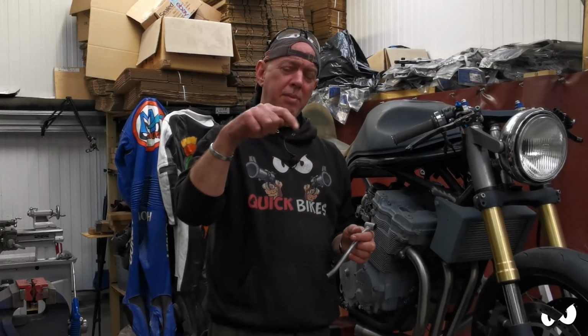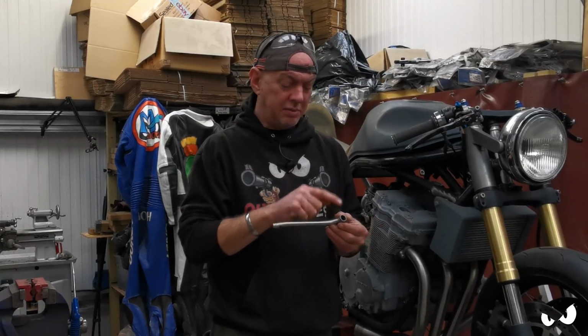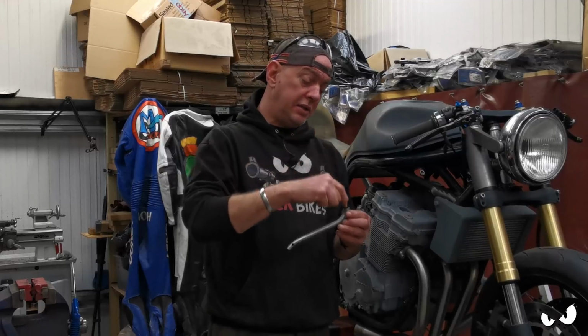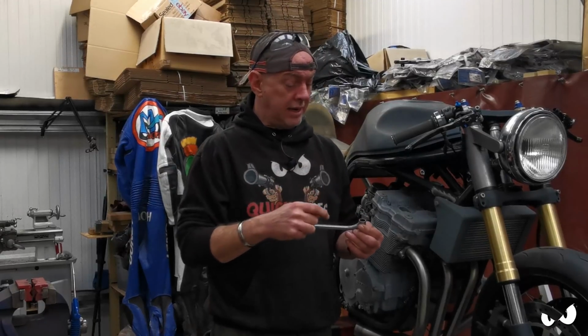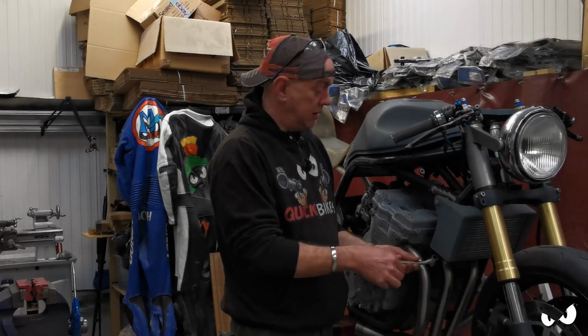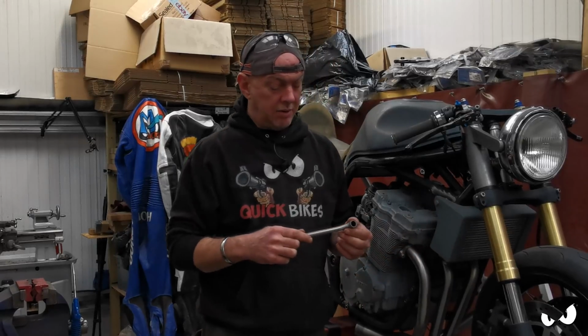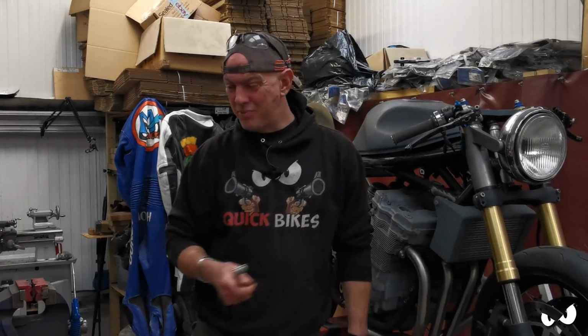It's like a rubber washer with a bit of a rubber tube coming out of it as well, so it's a bit like a top hat. I'm going to stick one of them in there. The peg will locate in there, so that's all up under there like that. And as it locates, you just bring it back and shove a bolt in. It ain't going anywhere, and it makes it massively simple too.